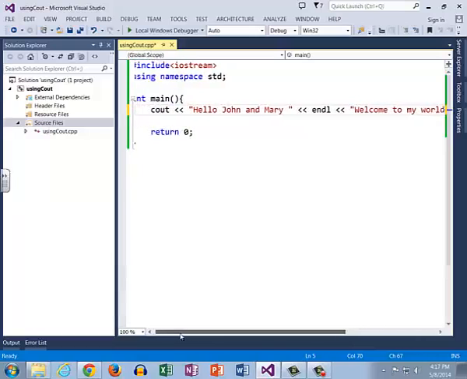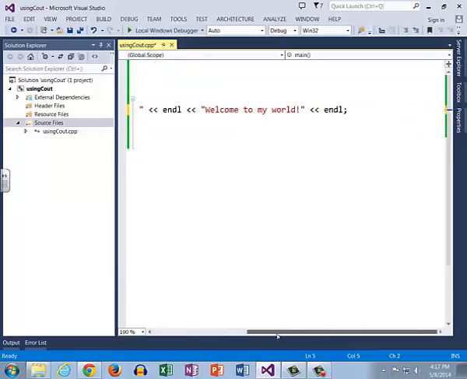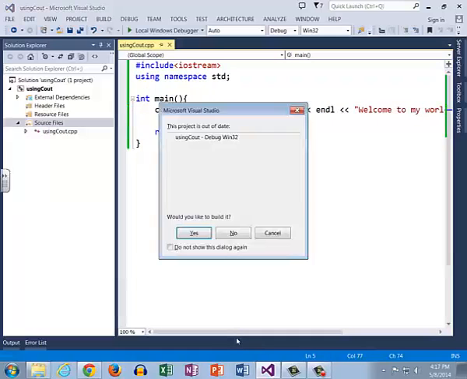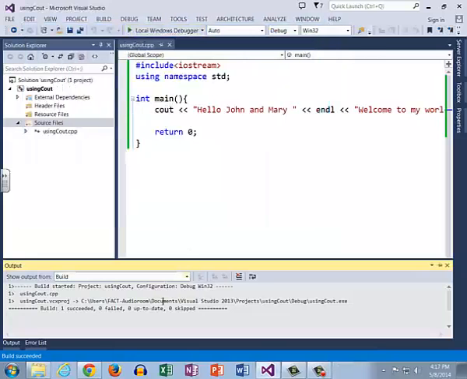And now I have a single Cout statement. It begins here with the Cout statement, and it ends there with the semicolon, and it's all in one Cout statement. Let's run it. And we get the same thing. "Hello, John and Mary," endl. "Welcome to my world," endl. Just all in a single statement.